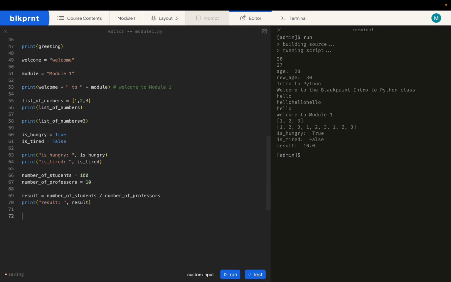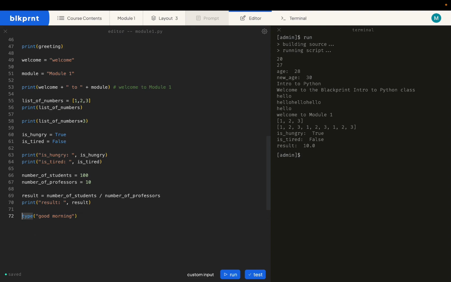We can also set variables to be equal to the result of calling a function. So for example, we know that the type function returns data. If I were to call type and pass in the string good morning, I know that this is going to return the class string type. And I can actually store this into a variable.